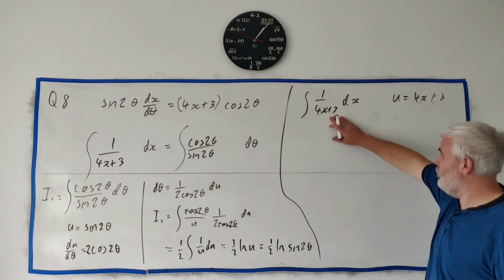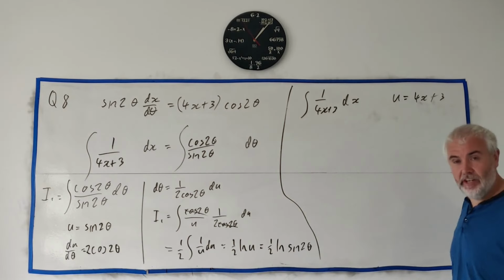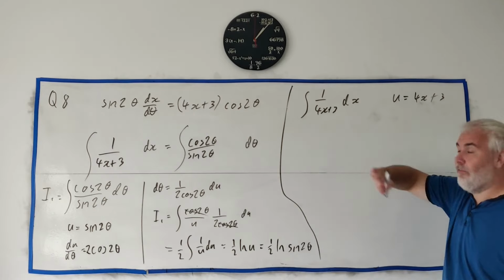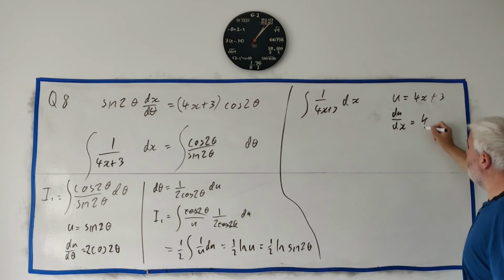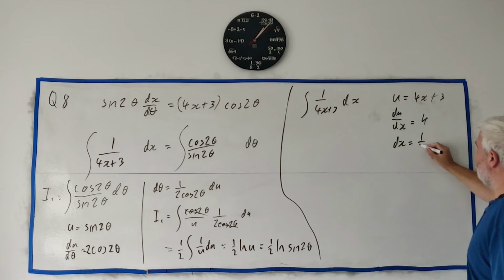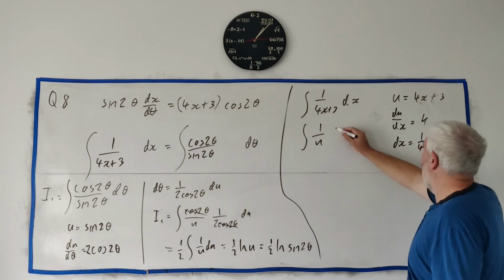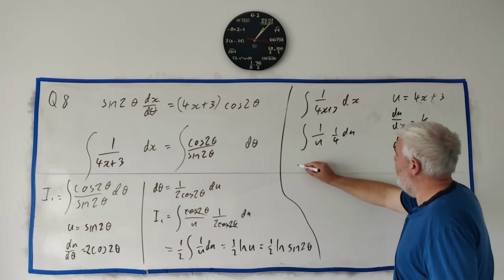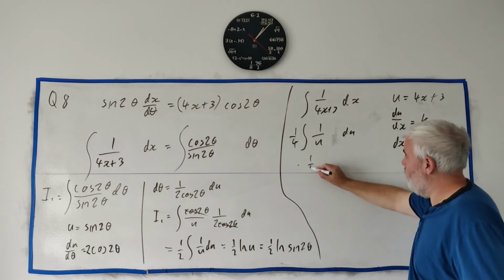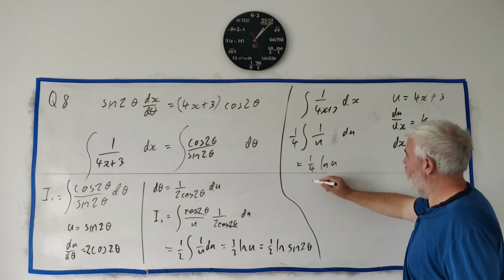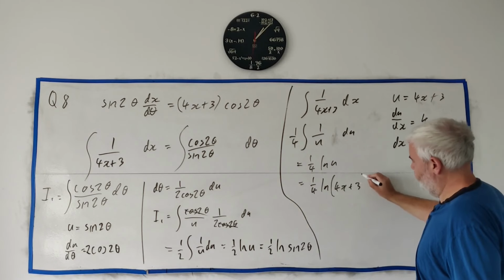Again, though, a lot of students can just look at it and go, well, it's going to be the natural log. Sort of like a chain rule, simplifying it in your head, knowing we're going to differentiate this and then divide by it. Anyway, let's do it slowly. U is equal to this, du dx is equal to 4. That means rearranging it, dx is equal to 1 over 4 du. Writing this out again, we get the integral of 1 over u, 1 over 4 du. The 4 can come out front. And that's just natural log again, 1 over 4 natural log u, which is equal to 1 over 4 natural log of 4x plus 3.